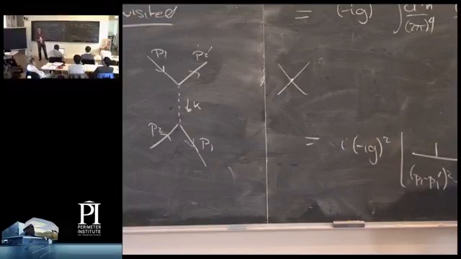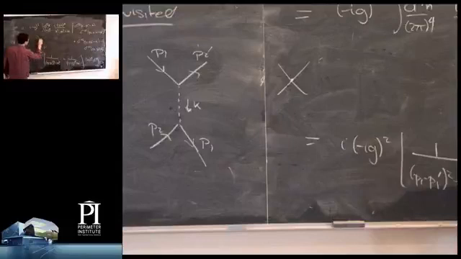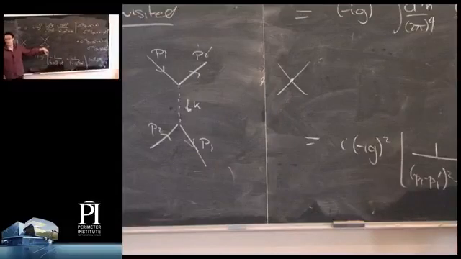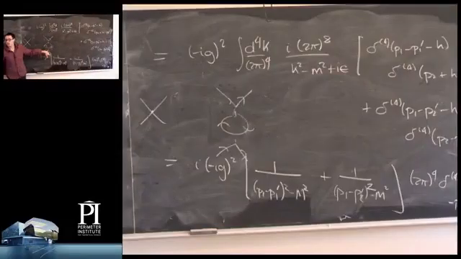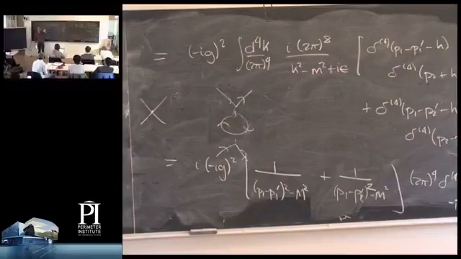Yeah, exactly. There's one last thing I want to say, so I know I'm running on. There were diagrams like this, which I told you would be suppressed because they're of order g to the 4, in this case 1, 2, 3, 4 vertices. And it's true, they're down by g to the 4, but there's a coefficient in front of them which is infinite. And it's infinite because here we have to integrate over the momentum of all possible internal lines.